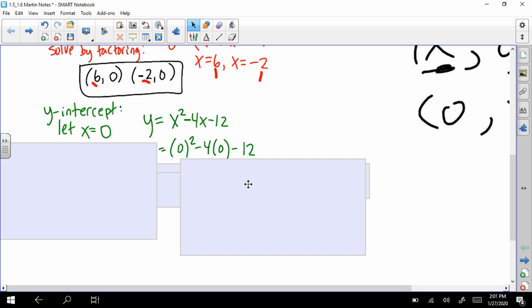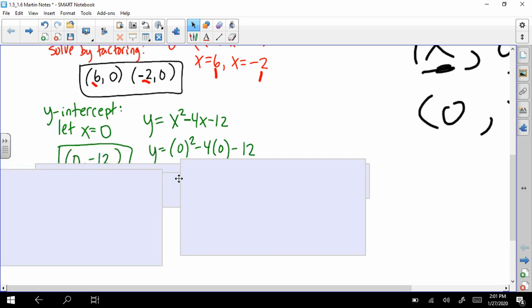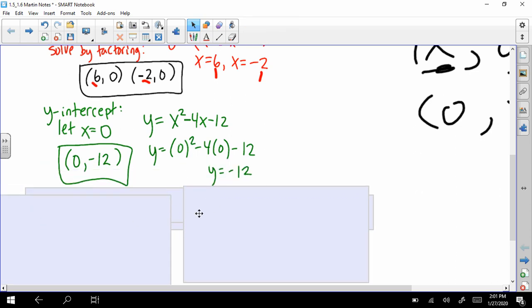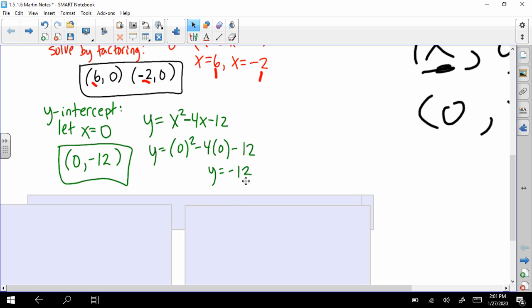And we're going to plug 0 in for each of the x's. If we plug 0 in for each of the x's, we figure out that, hey, things drop out quickly. And when things drop out quickly, we get y equals -12. We don't just stop. We go back and we write it as an ordered pair.